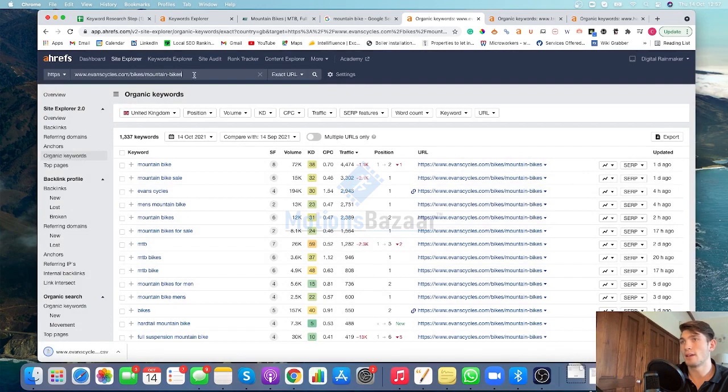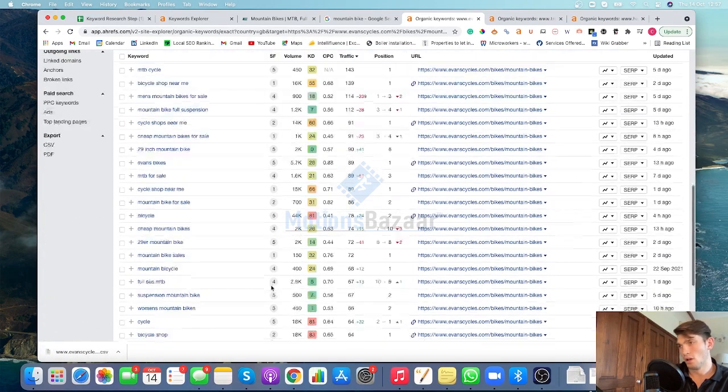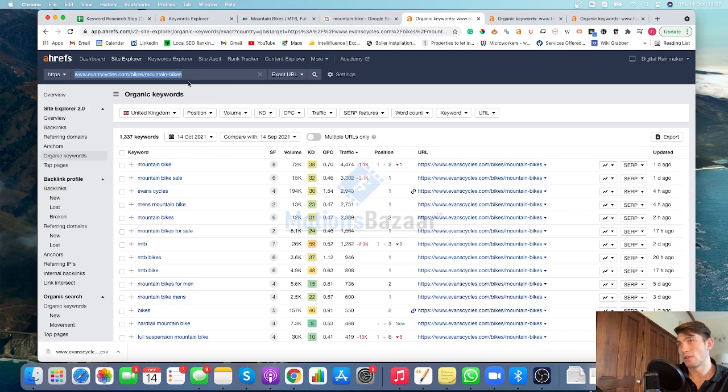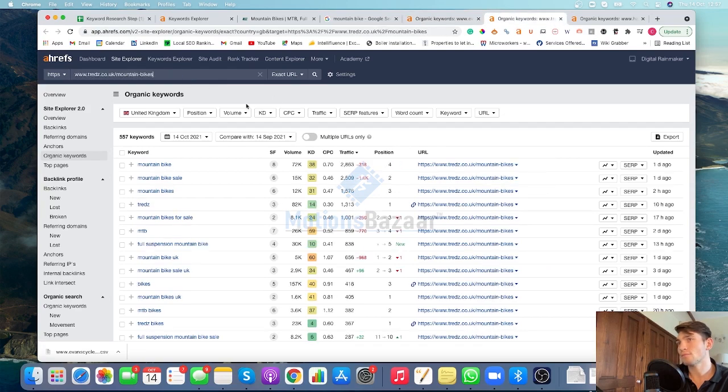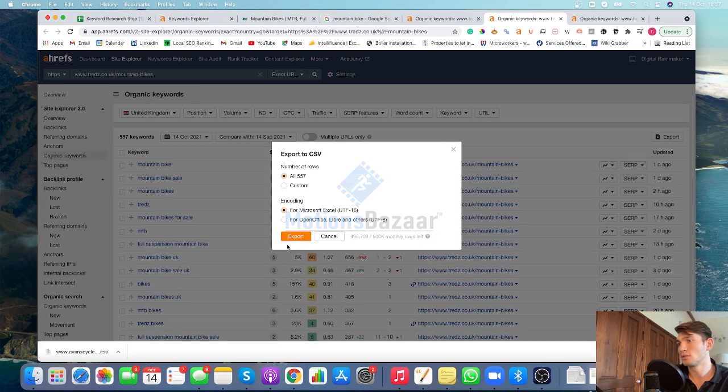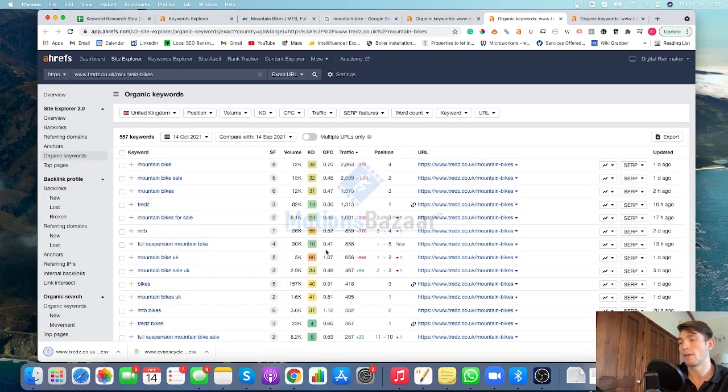So basically, for Even Cycles, we've just taken all of their keywords for this exact URL, mountain bikes, and then we can go along, we can do this for a fair few clients. So we're basically soaking up all the keywords which the top competitors are ranking for, and usually we'll target keywords which are quite broad and generic to start with. It depends obviously what niche and keywords you're going for, but the top pages are usually going to have hundreds or thousands of keywords within there, so it speeds up the process a fair bit.